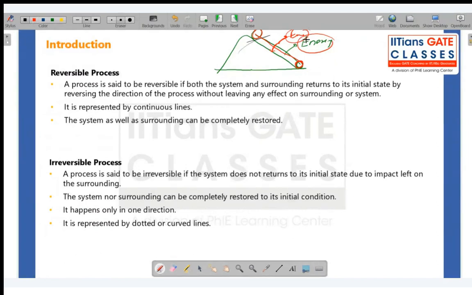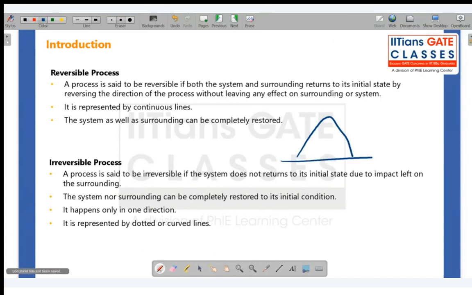Okay, let me explain it one more time. Look, this is your hill. You are here. When you are going up, you have spent some energy. Now, I know when you will come down, you will not absorb this energy. But just assume that when you are coming down, you are absorbing back this energy. Just assume for 1 second.